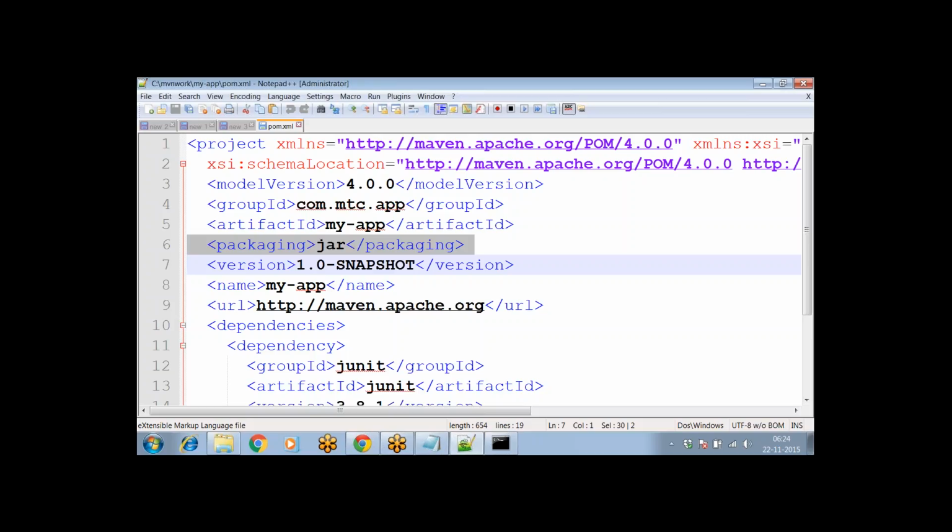Now here you see the version. It indicates the version of this application. As of now, this is the first version of this application, right? Yes. So it's a snapshot, 1.0 snapshot.